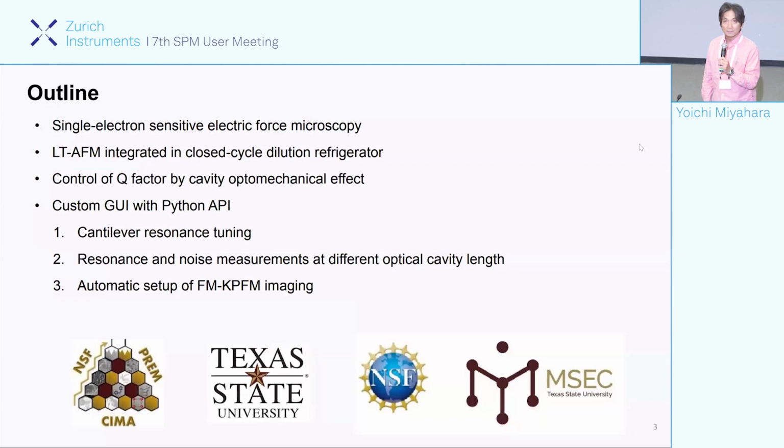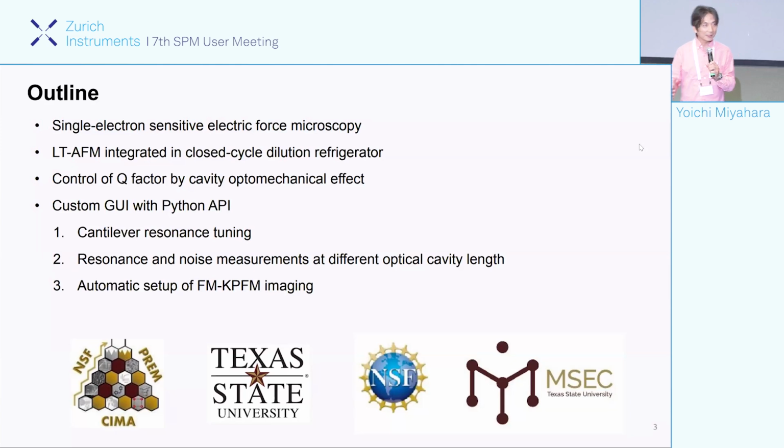So here's the outline of my talk. First, I want to talk about what measurement I'm interested in doing, single electron sensitive electrostatic force microscopy. And then I developed a low temperature FM setup, which is integrated in a closed cycle dilution refrigerator.